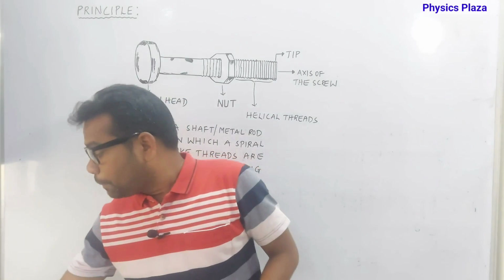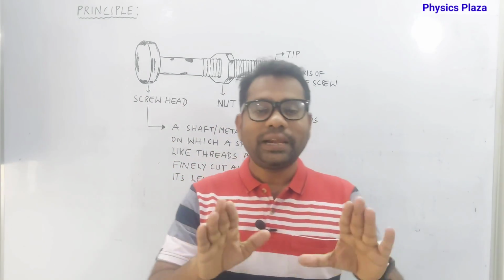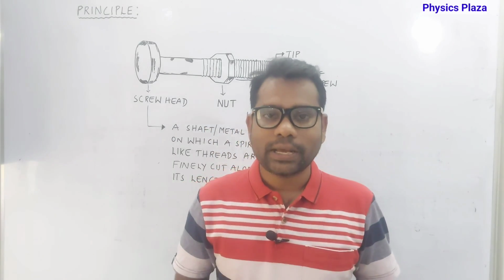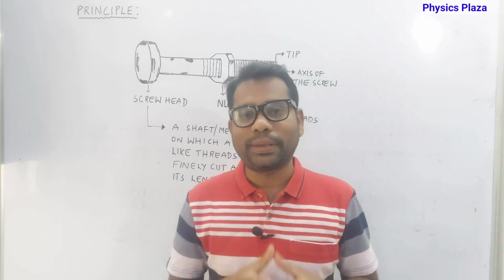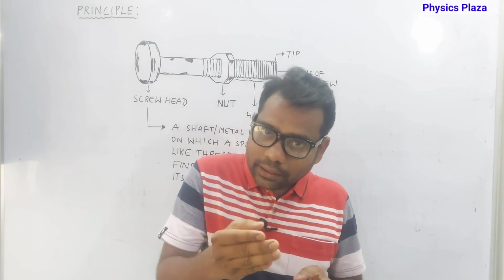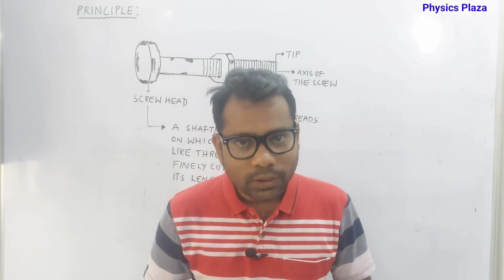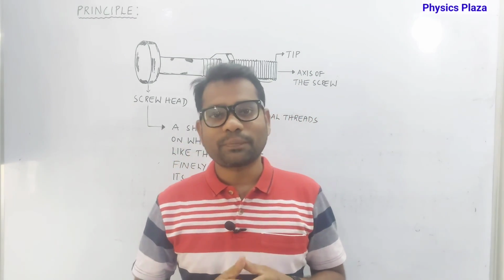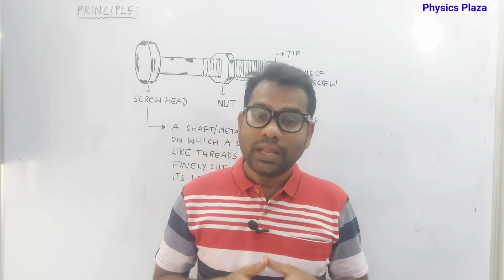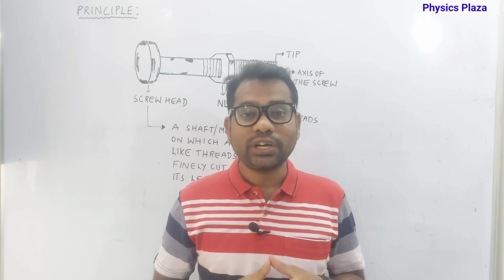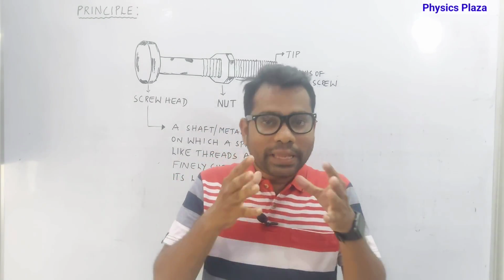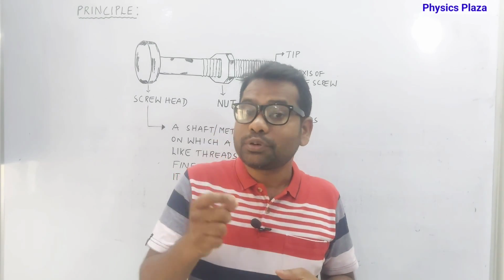Okay, fine. Children, before starting today's session, let us recall what we discussed in the previous class. We discussed mainly least count. Children, what is the least count? The smallest measurement that can be taken by any device is called the least count of that instrument. For example, the least count of a meter scale is 1 millimeter. The least count of vernier calipers is what, children? 0.1 millimeter.